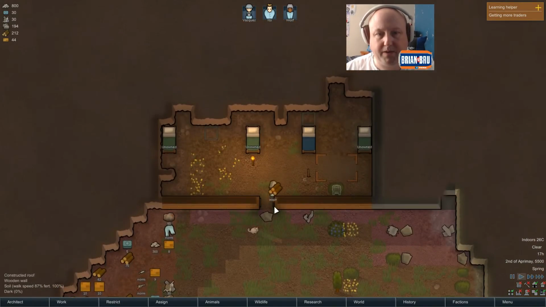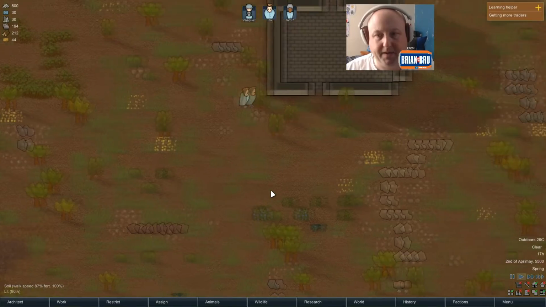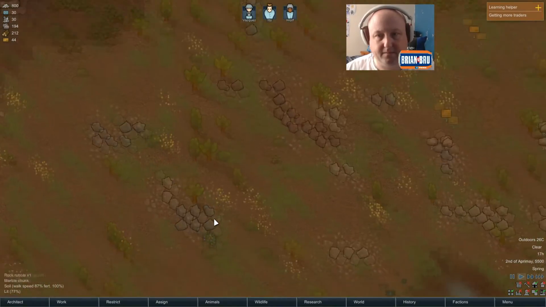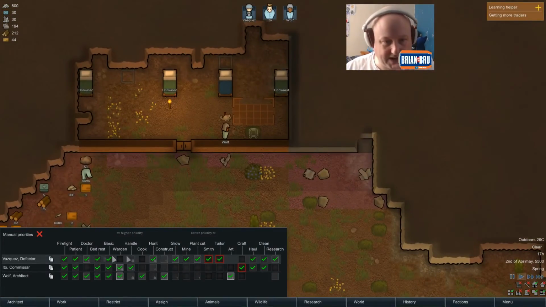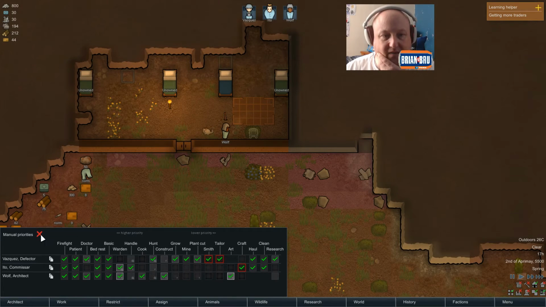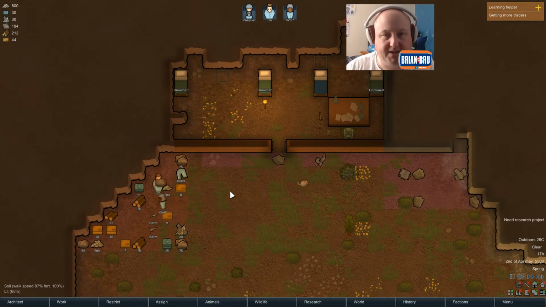And we have made a good start. 5 o'clock now. We're even getting our first research finished. We're doing great. These guys are still running around picking up stuff. Yep, lots of stuff to get hauled. And everything the guys do is all listed in here. What you can do as well is have manual priorities. You can click this option here, and then you can actually assign numerical values to the priorities.